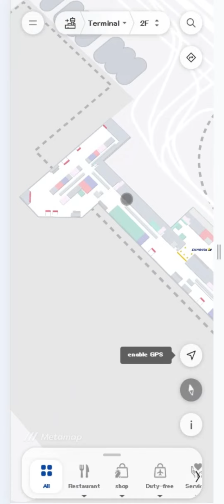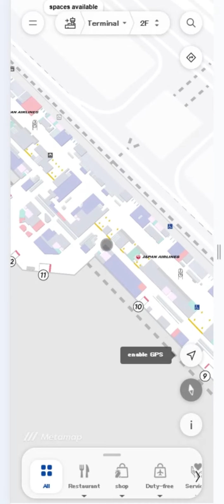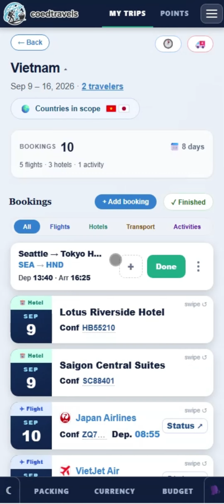You can zoom out a little bit if you need to. Works very well. So that's only on probably like 20% of airports, usually the nicer, bigger ones. Very nice.